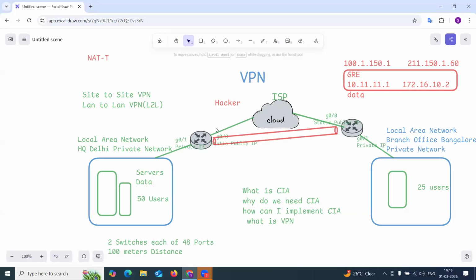So to maintain the connectivity of the tunnel, there is one implementation called NAT traversal, which comes under the IPsec protocol.